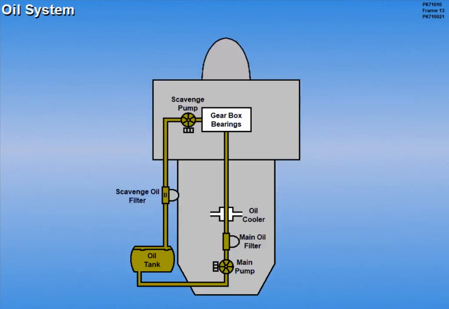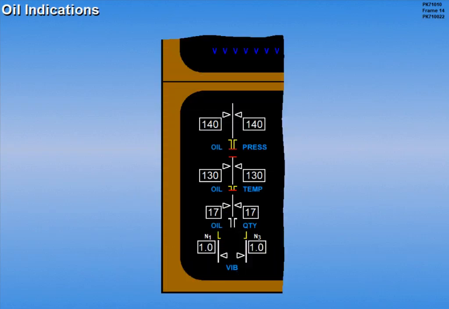The oil system is also typical of most oil systems used for high bypass ratio type engines. The engine oil indications appear on the lower ICAS screen. Digital readouts display the actual value of each indication. The white vertical lines provide a reference to show the normal operating ranges. The white pointers show the relative value of each oil indication.